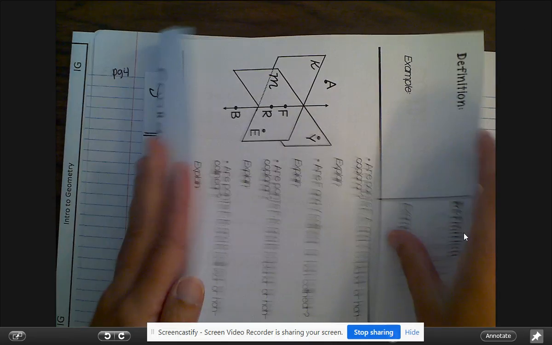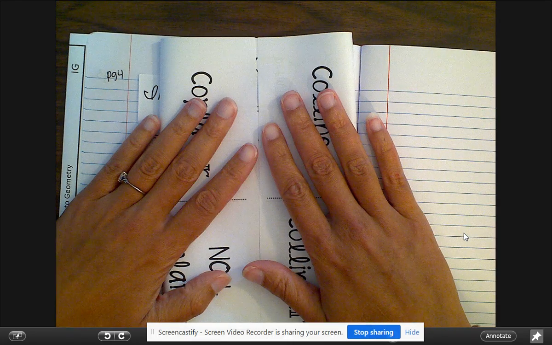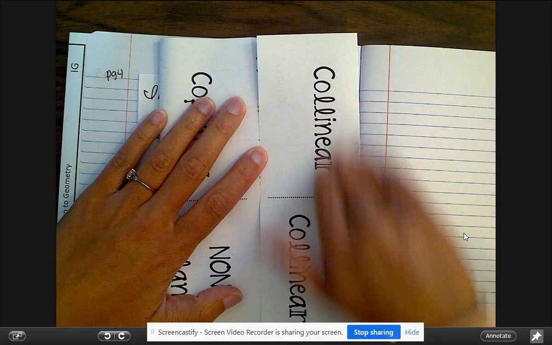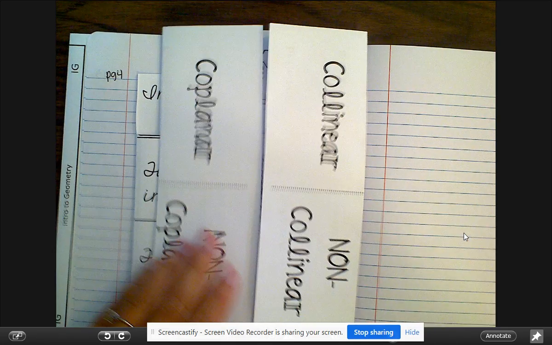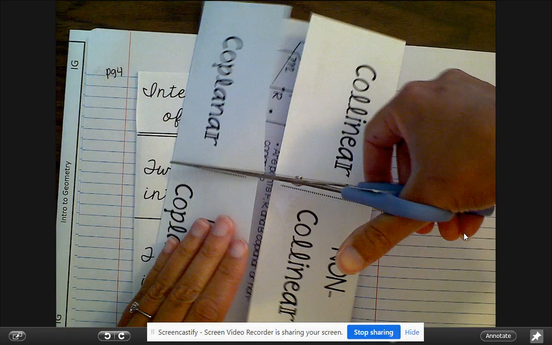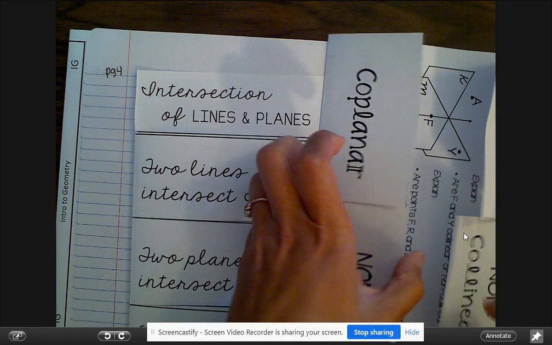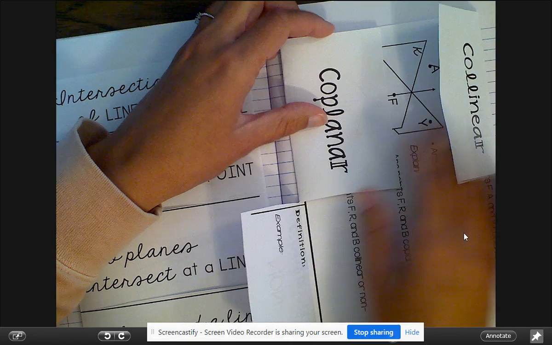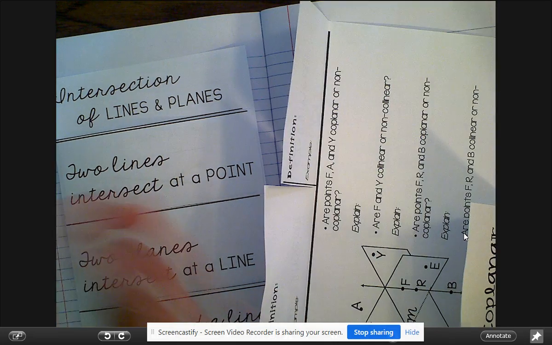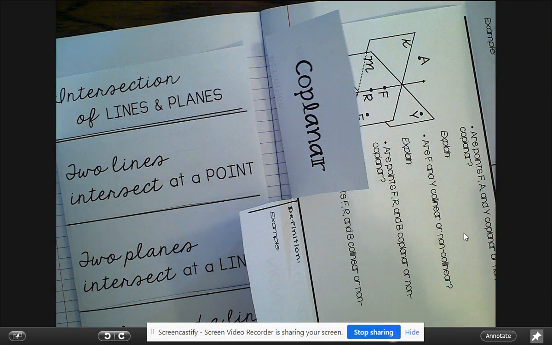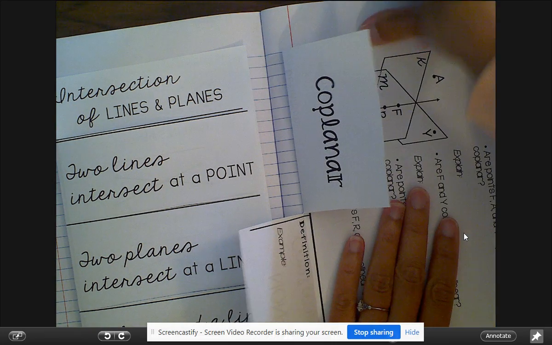We're going to flip that one over as well. And we're going to fold that in kind of like the points, lines, and planes one, where we want to have these doors meet in the middle. And then we want to cut along the dashed line to have actual doors, open each one. And then however that makes sense to you, like there's really no good way for me to print this one. You can tape that way or that way. I feel like that makes more sense for me. Tape that in there. Glue that in there. Okay.